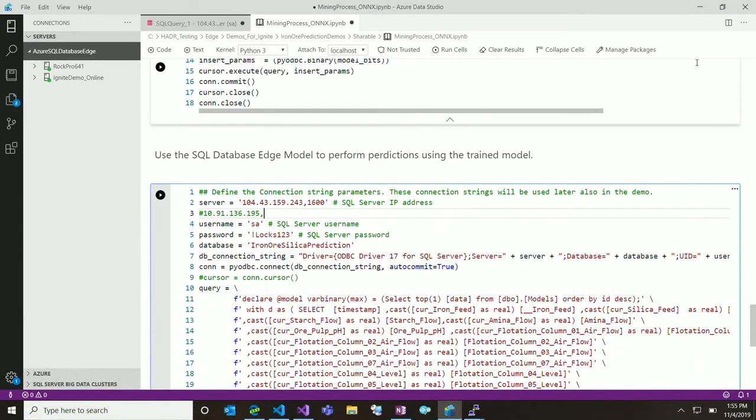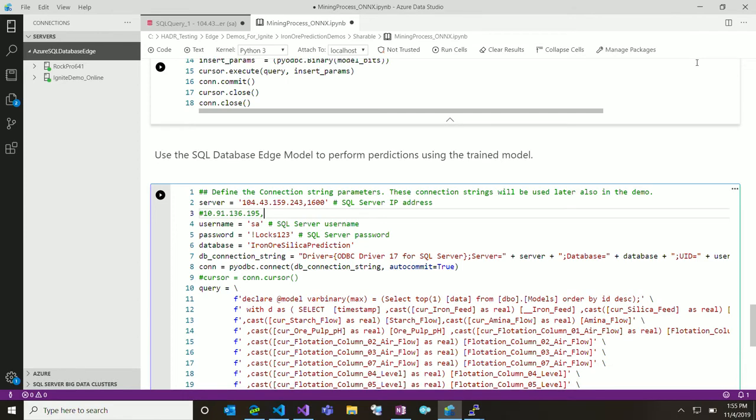The second thing, for the purpose of this demo: this demo is built on an iron ore mining process, where the end objective is to identify the amount of impurities present in the iron ore, the final product. In this case, the impurity is silica. So the final target is to predict the amount of silica present in my iron ore.